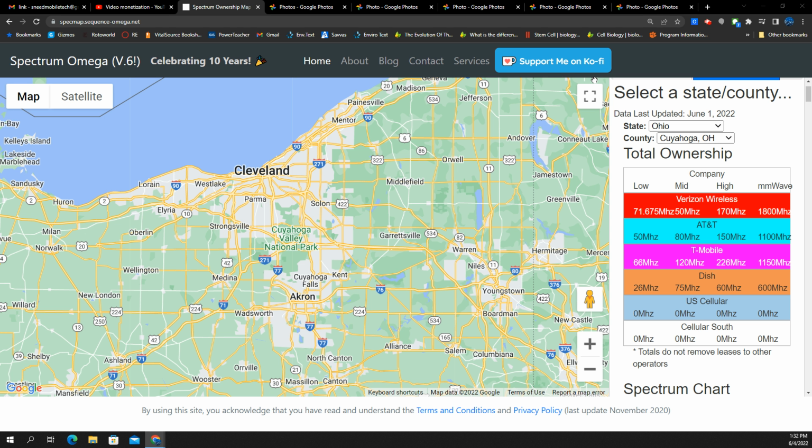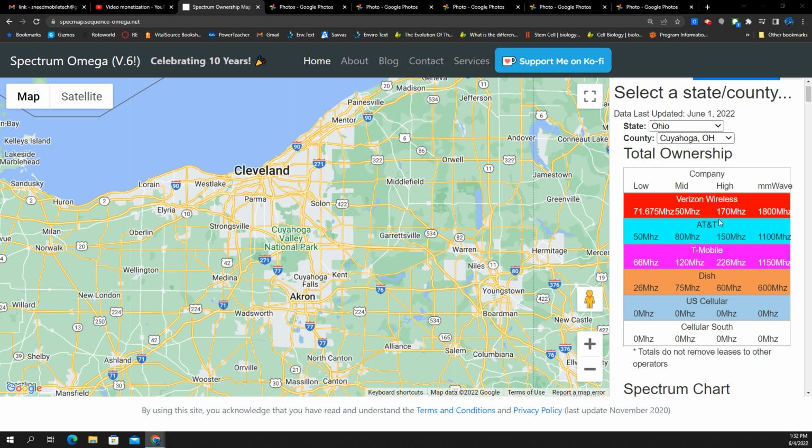But first, I want to do the introduction as just a precursor, only because I think some people may not know some of this stuff. So just help you get educated and informed on it. We're going to be doing this analysis here with AT&T. Let's start first with what type of licenses they hold.